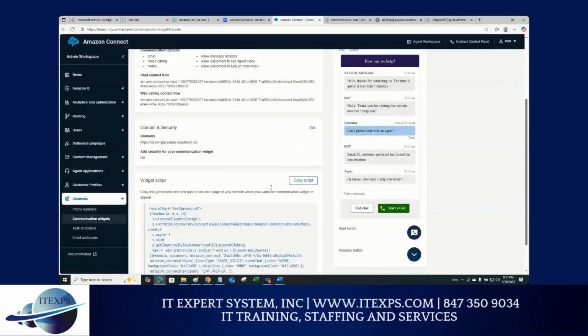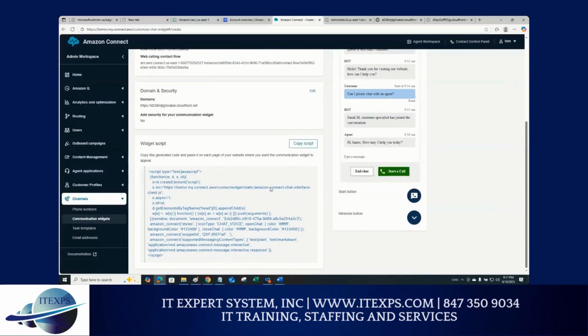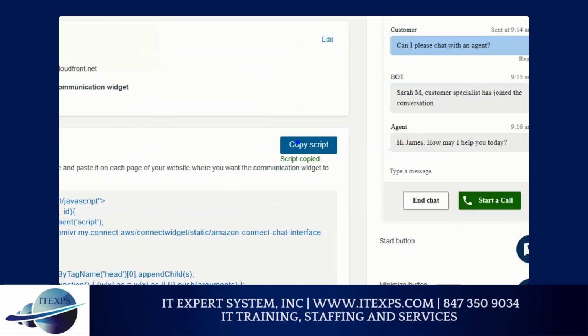If you scroll down, there is a code written. Remember in my Word document, there was a yellow color code. So this is the code. Now what I really need to do, I need to copy this code. So I'll say copy script here. Click on that. Last step, we're almost there. Copy script.